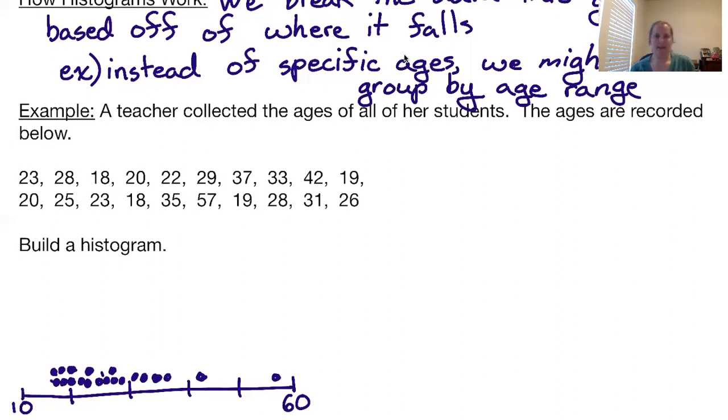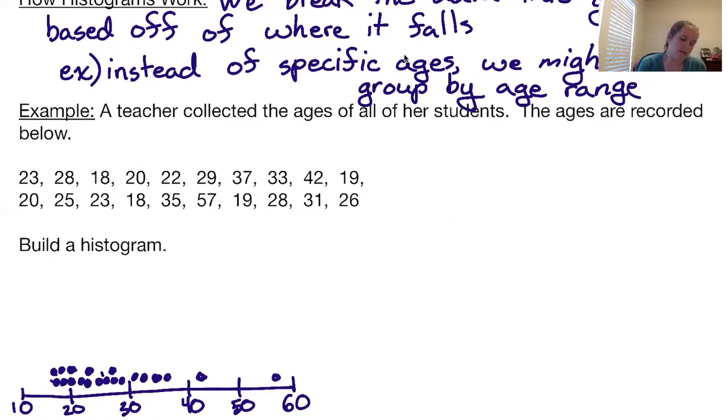In this case, we don't have very many of any individual ages. They're all kind of spread out. We don't necessarily care about people's very specific ages. It might instead make sense to lump by age range. When we talk about age, we often talk about people in their teens, in their 20s, 30s, 40s, and 50s. That's basically what we are going to do here.